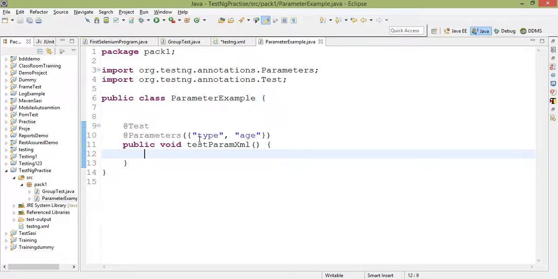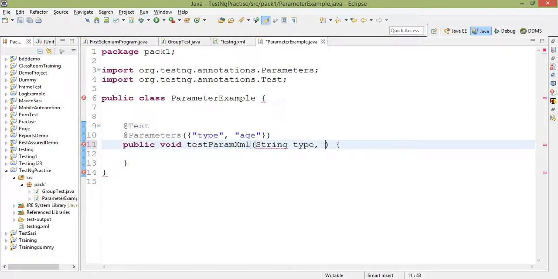These parameters are passed to this particular method, so we need to pass them to the method as arguments. We can specify the type here, String name, String age.